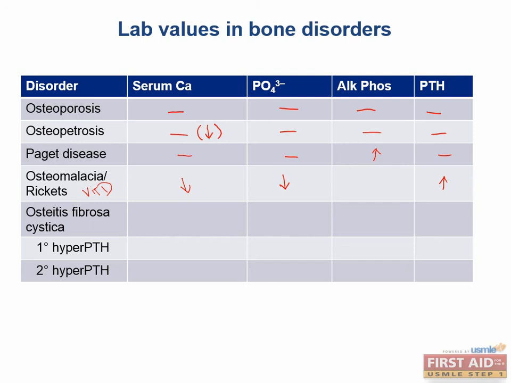Osteitis fibrosa cystica is the name of a bone disease that accompanies hyperparathyroidism, as you'll remember from endocrine pathophysiology. There is primary and secondary hyperparathyroidism. Here you would expect that your initial lab value, PTH levels, will be elevated because that's the basis of the disease. In primary hyperparathyroidism, this unchecked increase in PTH in turn causes an inappropriate increase in the levels of calcium and also a loss of phosphate. Additionally, we're going to see an increase in ALP due to increased bone turnover.